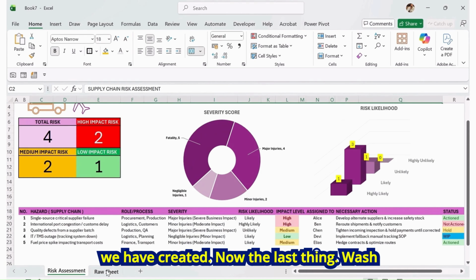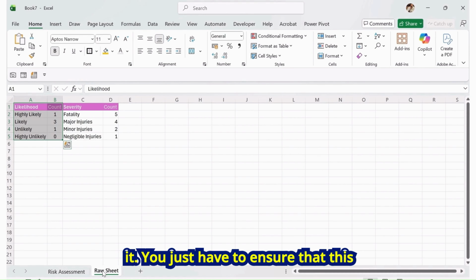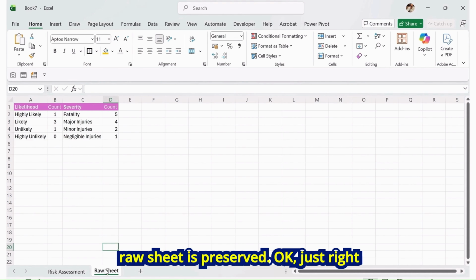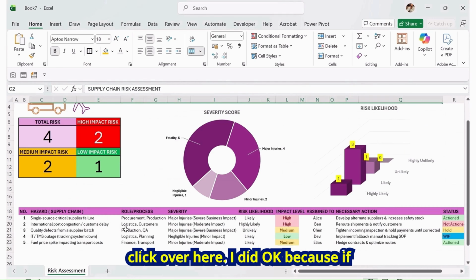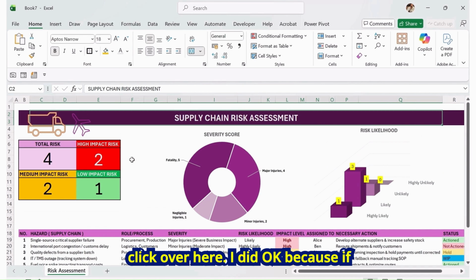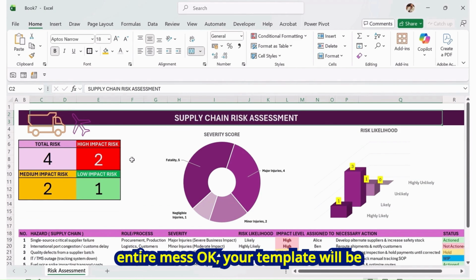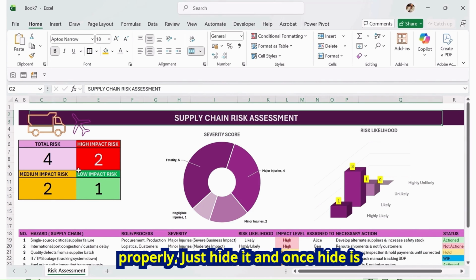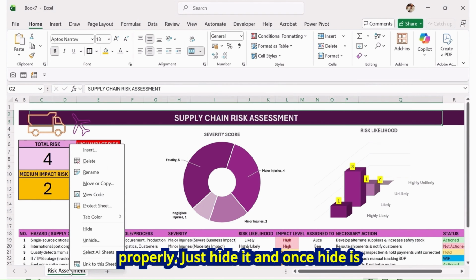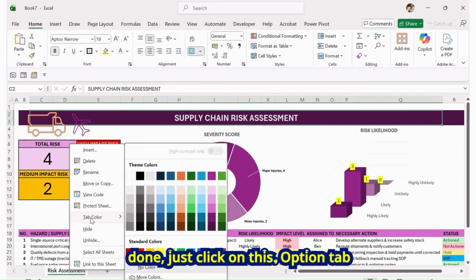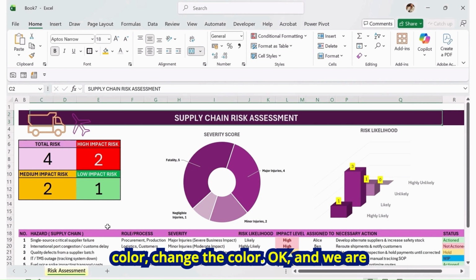Now the last thing, raw sheet, you just have to ensure that this raw sheet is preserved. Okay, just right click over here, hide it. Okay, because if anybody goes there and changes this entire thing, your template will be gone. Okay, and it will not work properly. Just hide it, and once hide is done, just click on this option, tab color, change the color.